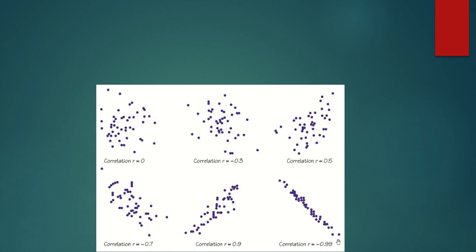If you look at this one over here, you can see that these are even more close to each other. Since they are closer, we say these are even more related, and the relation is negative here. Why? Because it starts from the left and goes to the right, to the bottom. So this way is negative, and this way is positive.